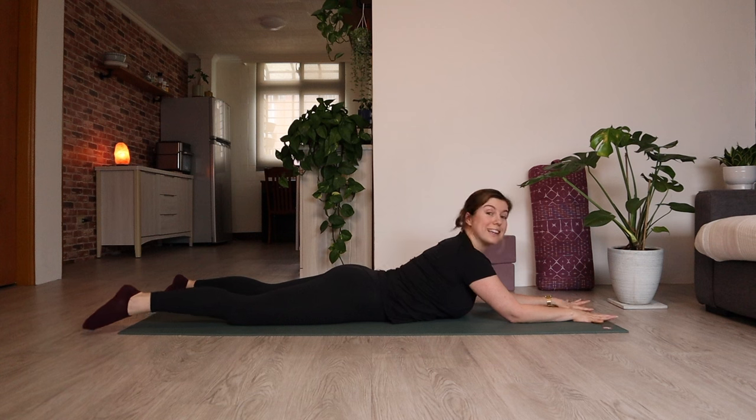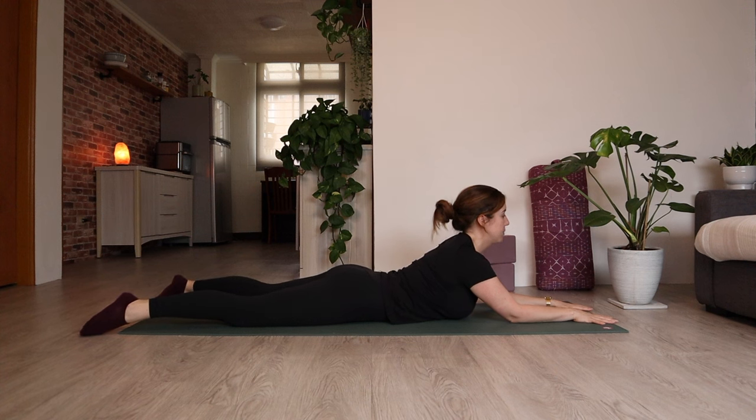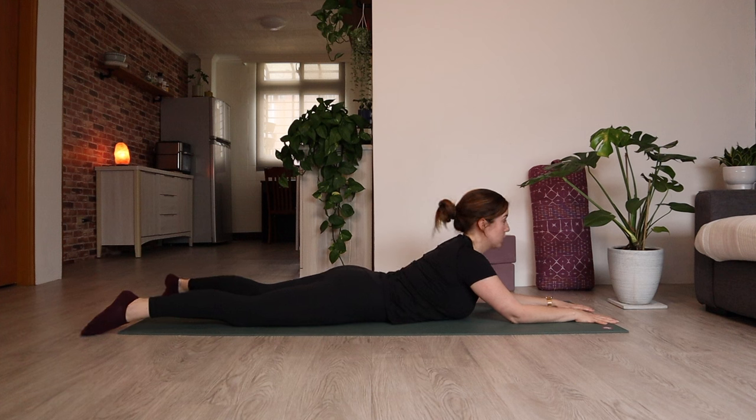Spread your claws nice and far apart. And then have your chest very proudly shining out in front of you. We'll stay here in Sphinx pose for 4 minutes. Sphinx pose, of course, is the head of a human and the body of a lion.